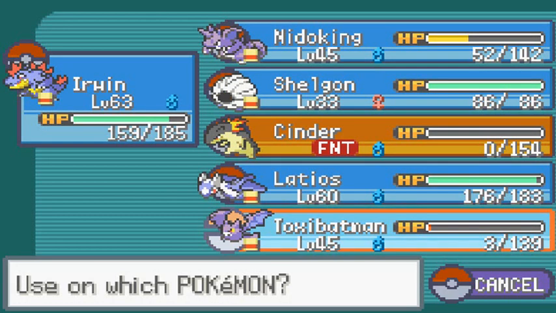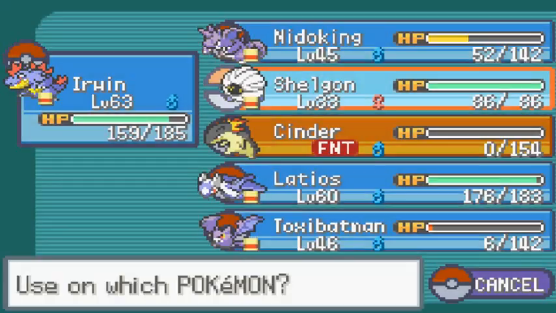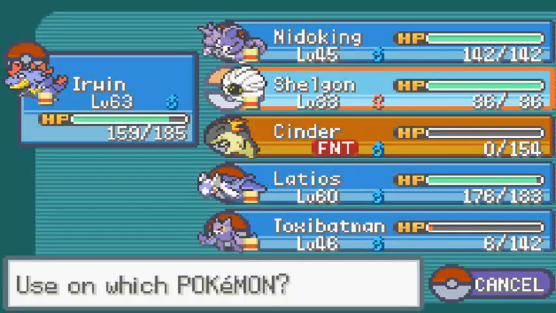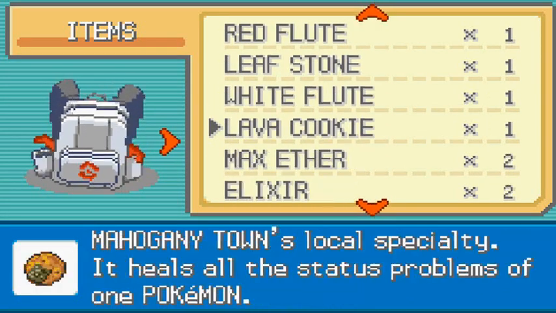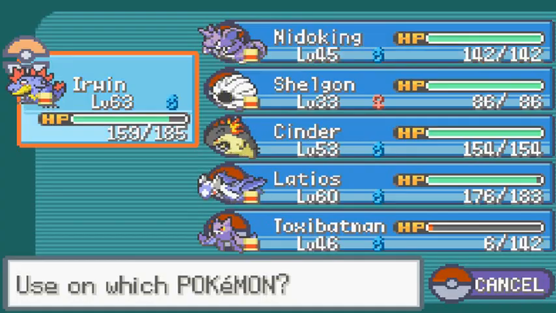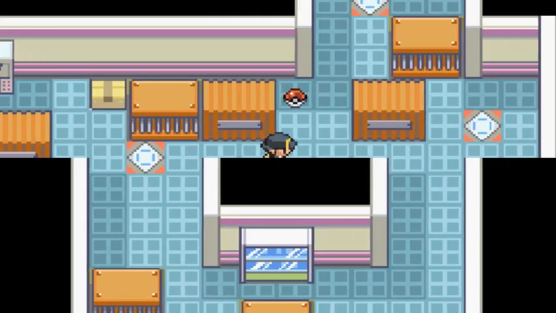All right, we gotta give this to Toxic Batman, give that to Shelgon, and well, let's go with full restores. There is a revive. Okay, so there we go. And let's go. Let's see. See, this is what happens when you go all in on the whole Team Saturn thing. They just make you work for this thing right here. Okay, so there we go. Let's go upstairs, and there are more items.